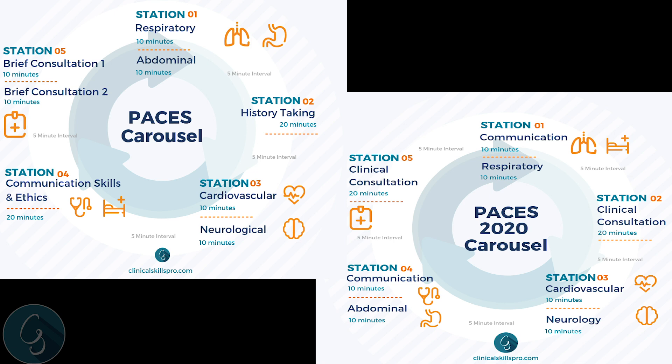When we compare the current format and the 2020 MRCP PACES format, not a huge amount has changed from the point of view of your revision, and nothing has changed in the curriculum. The primary changes are related to the time you have for the non-system-based stations. With the communication skills stations, there'll be no opportunity to address anything you missed during the consultation, making practice of communication skills and ethics even more important.